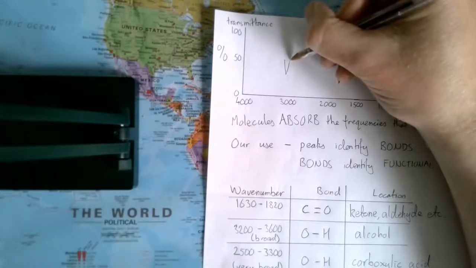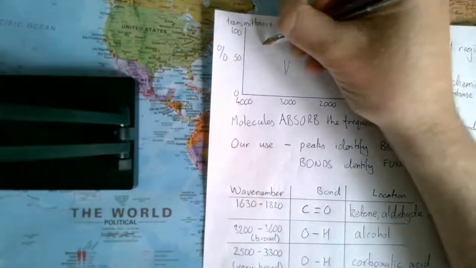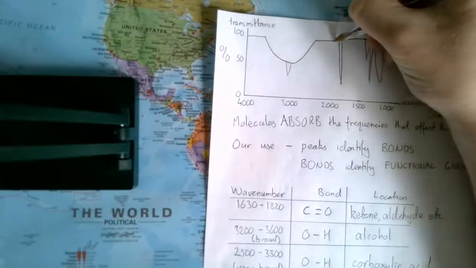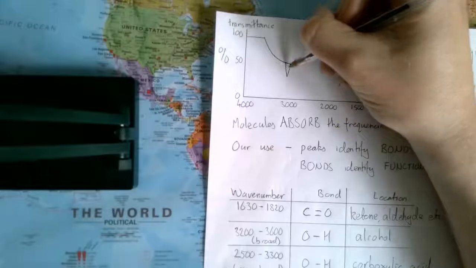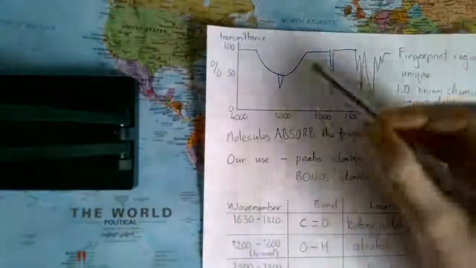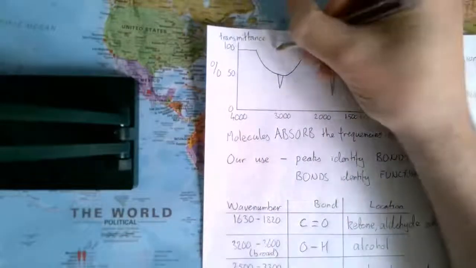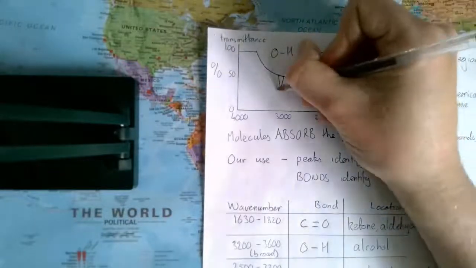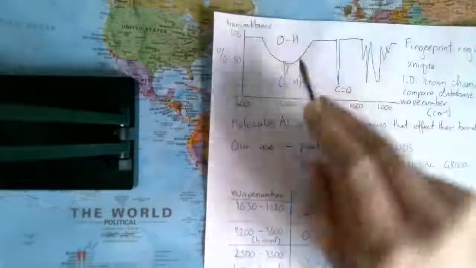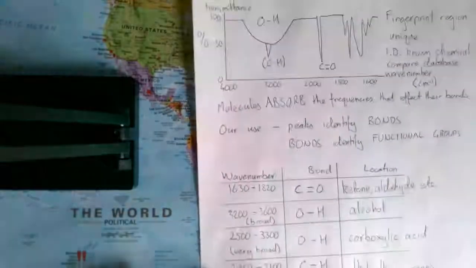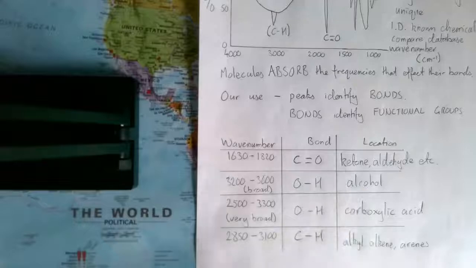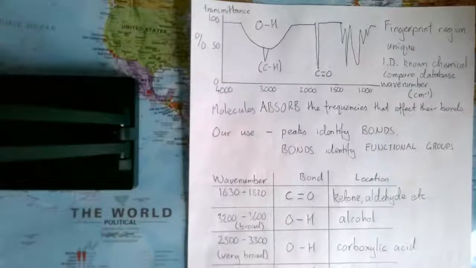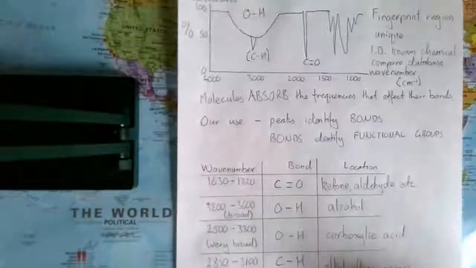The C-H bond peak is kind of in the middle of it. But basically, it will look something like that, and then we've got this peak hidden in the middle. So this tells me there's an O-H. This tells me there's a carbon double bond to oxygen. And that's the C-H. The range of this would make me confident that it's a carboxylic acid and not an alcohol. So I could say that this molecule here is a carboxylic acid, and that's basically the way we will use these.